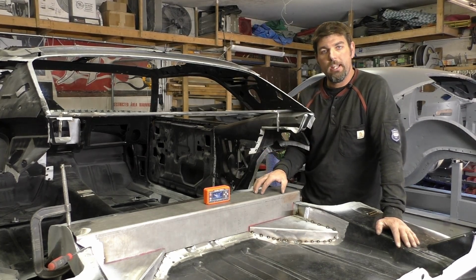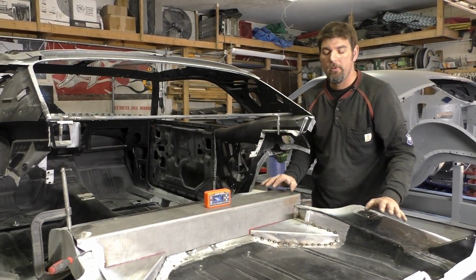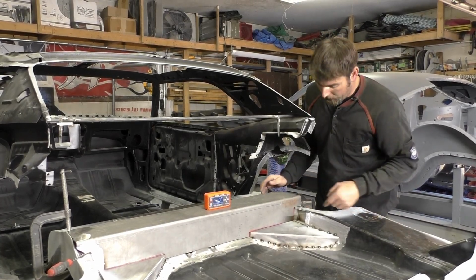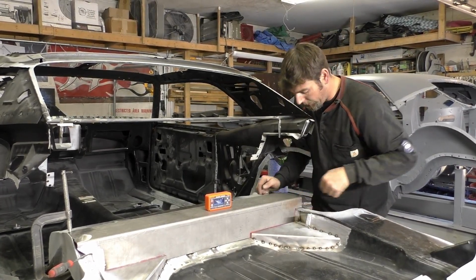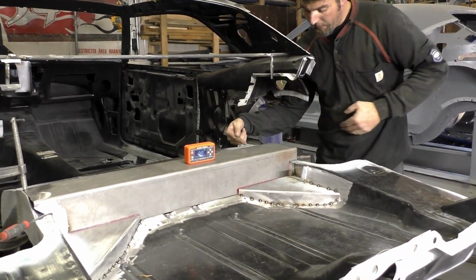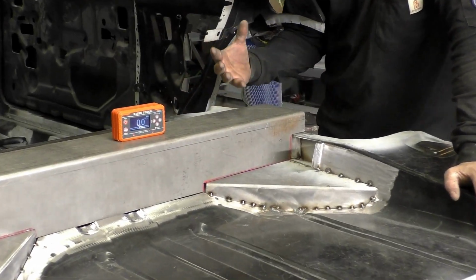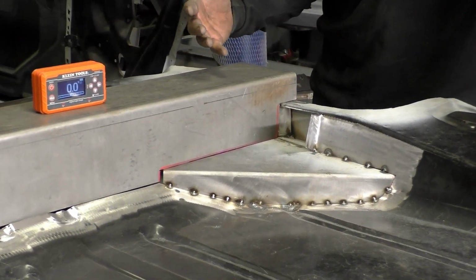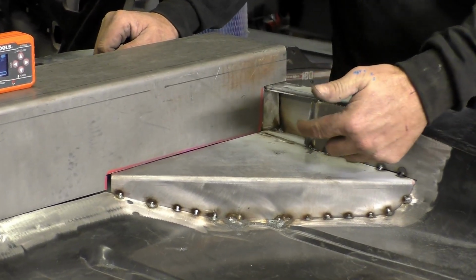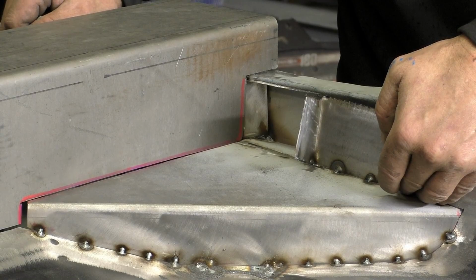I was gonna take this bracket out, but you can see now we got everything set at 0. What I was worried about is there's a bracket in here coming off the track bar, and I was thinking if we pull this off, I can weld in from this corner. But come to thinking, and we're modifying the plan as we go, being that I've never done this, we actually just cut this little access hole. That's why we just tack everything in place right now.